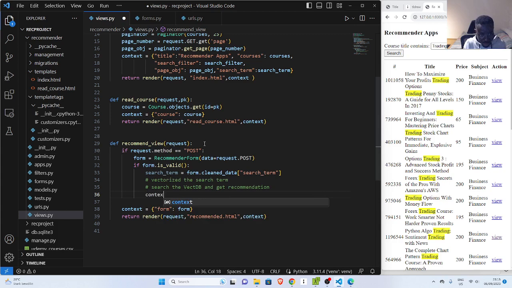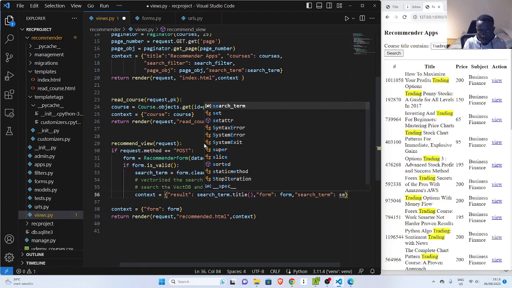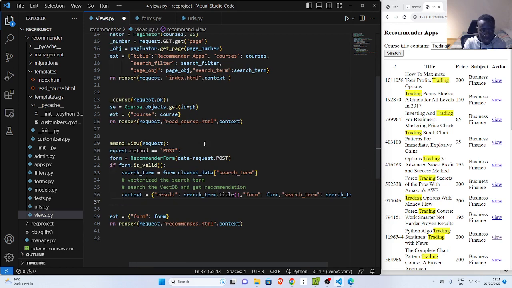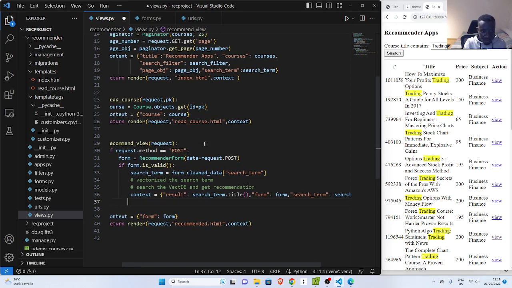So that's my context. The context is going to be the result, whatever result is coming from the search term, but this is an example, and then the actual form. And let's also send a search term. Perfect. Else, we are going to return render.